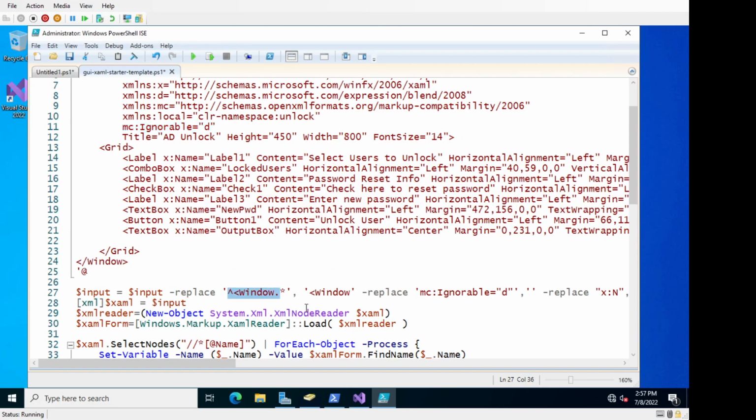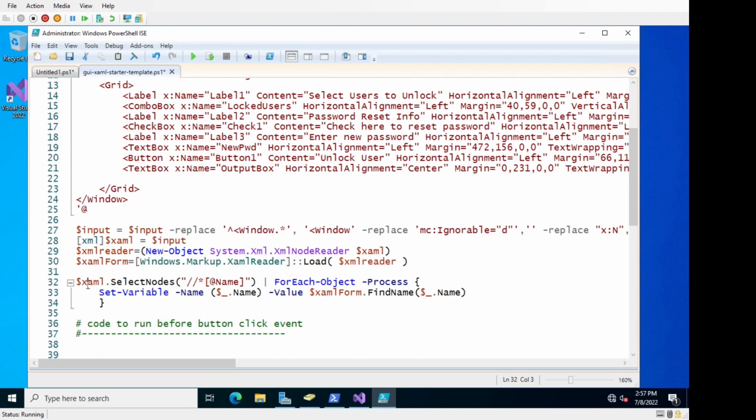Replacing this with this, it's doing a bit to that XAML. Then it's recasting it in a variable as XML, loading it into a reader, casting it again into a form, and that's what we're going to be working with.